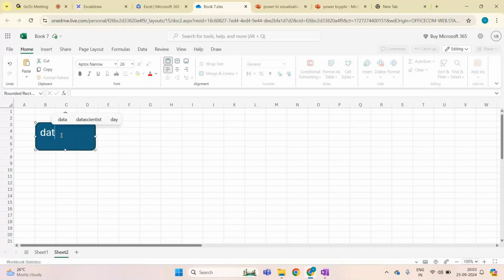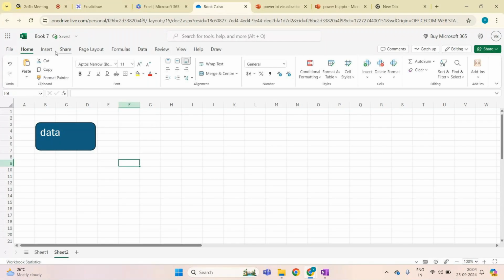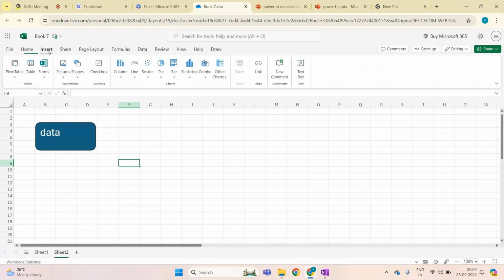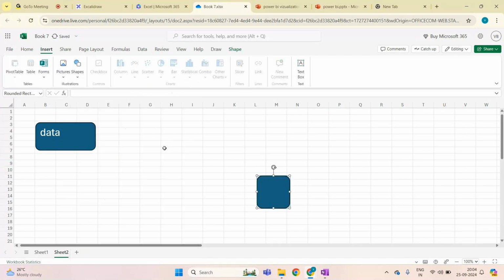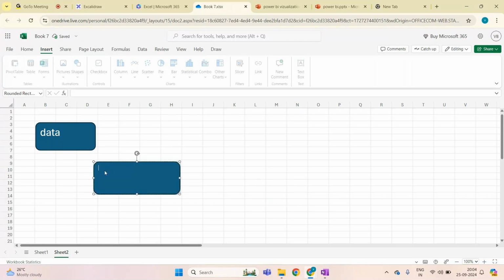Data. Which kind of data are we dealing with here? Guys, please, which kind of data are we dealing with over here? Structured data, right? We are dealing with structured data, right?